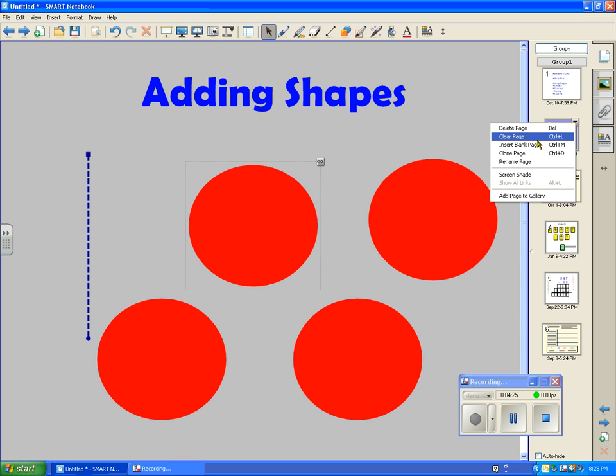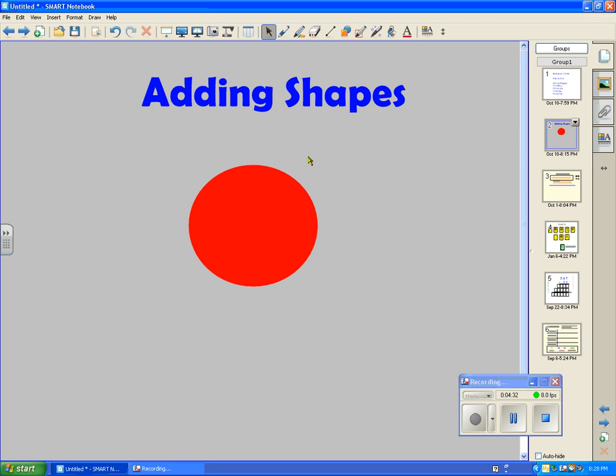Now, you'll notice if I want to clear this page, I'm coming over here to the thumbnail, clicking clear the page. Only the things that were unlocked and not cloned were able to be cleared. Now, this is really great for if you have several children coming up to do an activity and you wish to clear the work of one student to get it ready for the next student. You'll want to have some things locked down or cloned so that you can quickly clear a page and have it available for the next student.